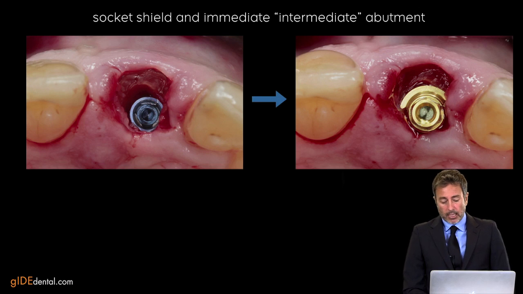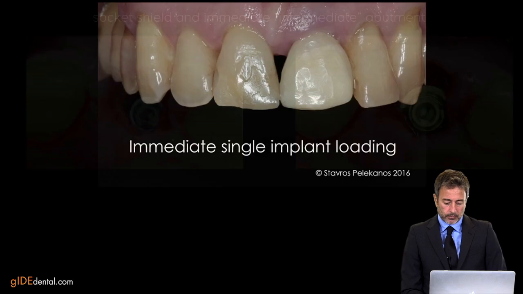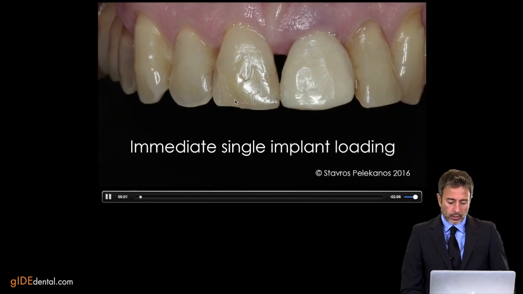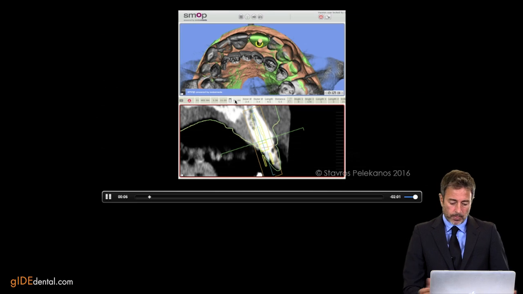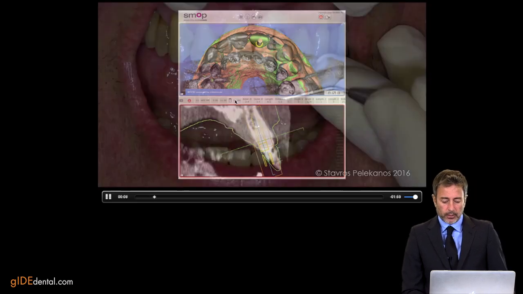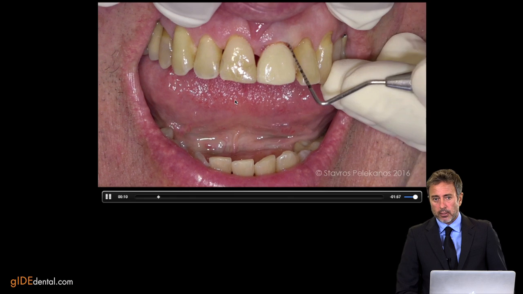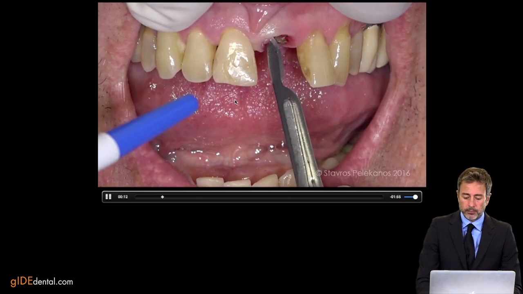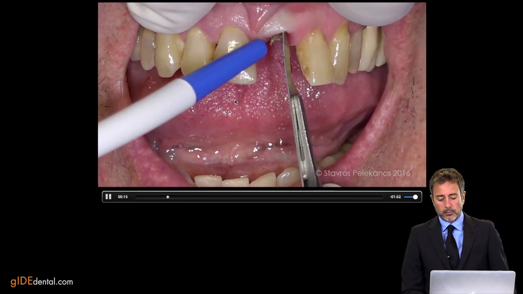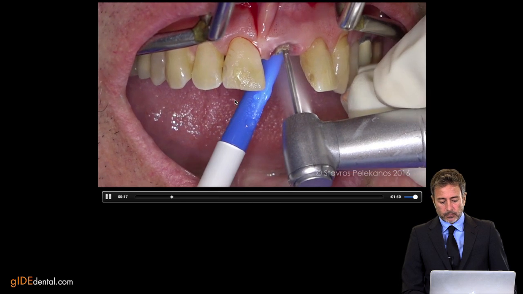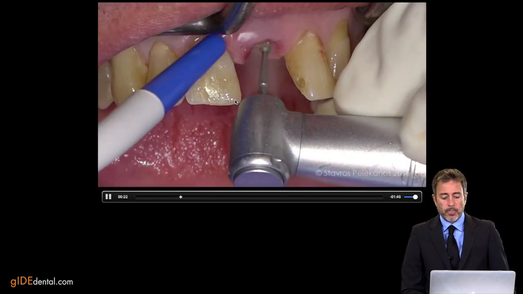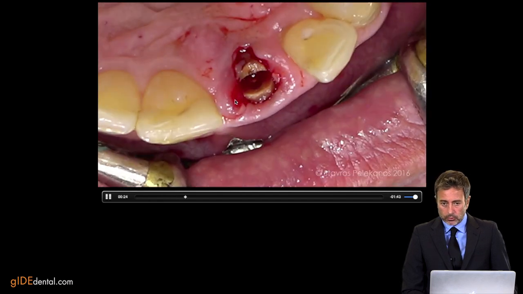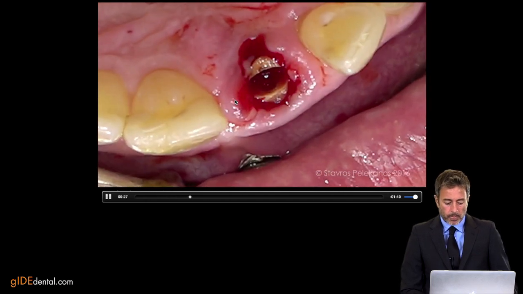So at the same time, we put the immediate intermediate abutment. And of course, you can see here in the small video the procedure. So it's digital planning in the computer. Again, we use, in this case, the M-guide. Very, very careful sectioning and extraction of the palatal part of the root, like you can see here.